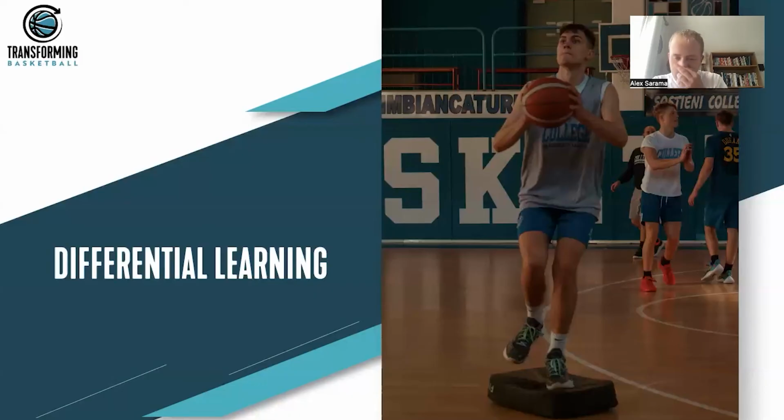And the reason why is because some players will have these attractor states where they have very stable shooting coordinations with how they shoot. And we want to maybe get them exploring a different way to shoot. So this is where I believe differential learning can really supplement a constraint-led approach, because we're increasing the solution space. So when players come back to a representative activity in a small-sided game, they might now start adapting at a faster rate.